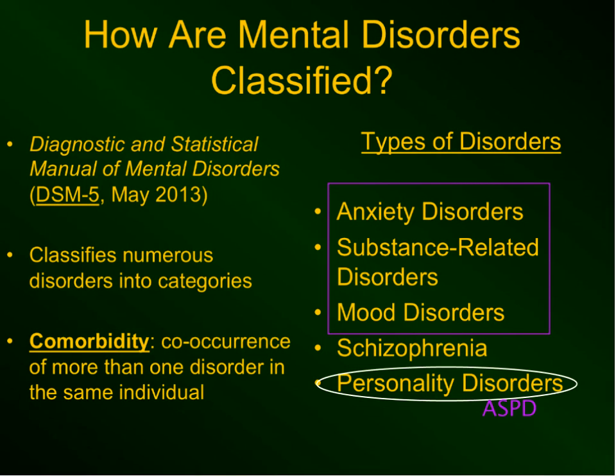So when you teach intro, one of the things you have to do is decide, what am I going to cover? Because I can't cover everything. So I'm going to cover anxiety, mood, and substance-related disorders because they're part of the big 3. Okay? I also want to mention on this slide one final idea, and that is the idea of comorbidity. Comorbidity is a fancy word that refers to the co-occurrence of more than one disorder in the same person. I simplify this as the 2+ rule of mental disorders.